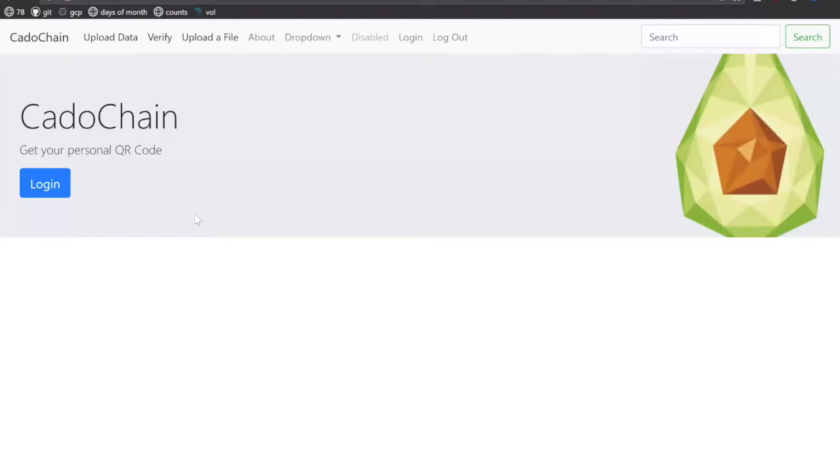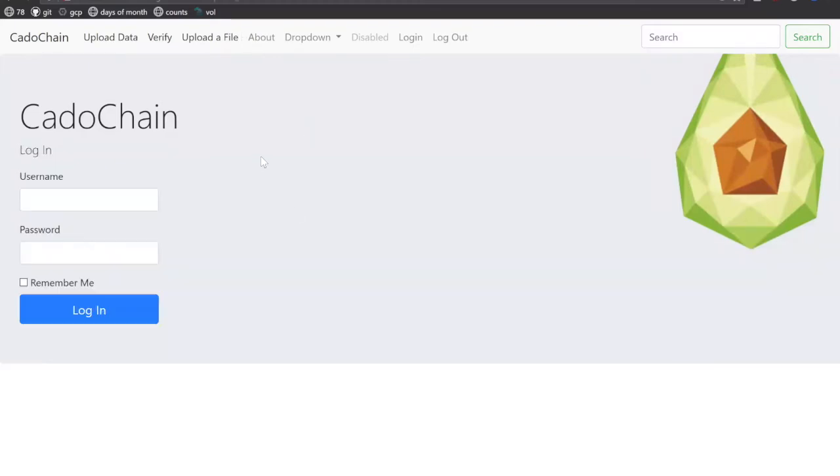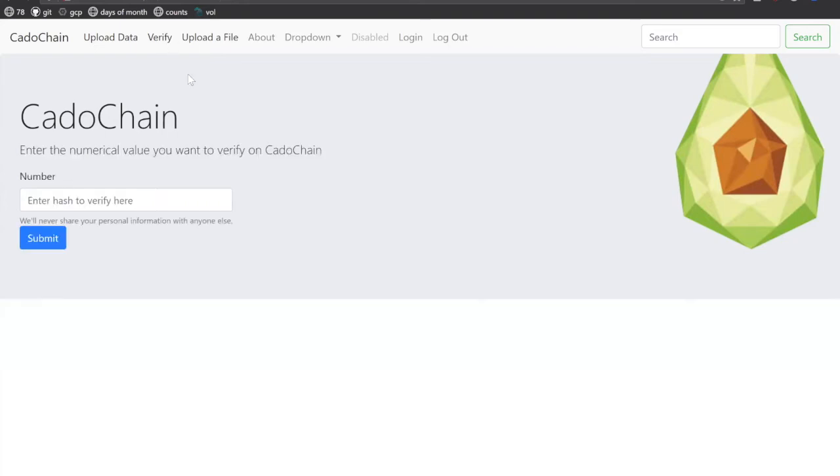So this is a demonstration of our complete and running web application. As you can see, if you try to go to the functionality to directly upload data or upload a file, none of it is available until you log in because this is restricted to school administration only. However, the verification function is public, so anyone is able to verify a hash as intended, such as potential researchers or employers.